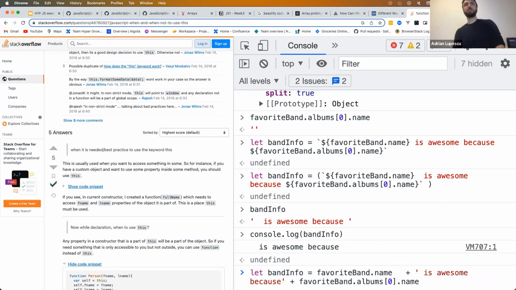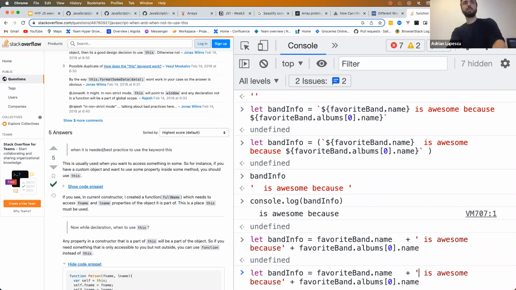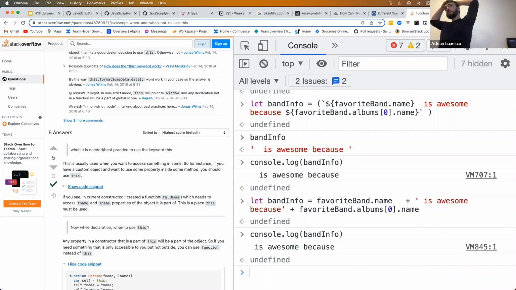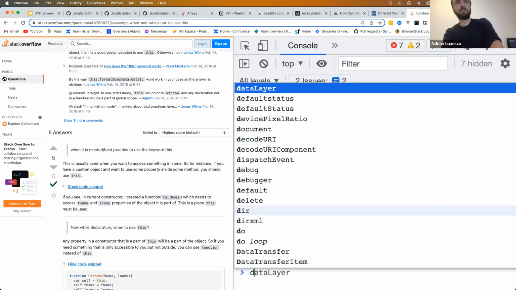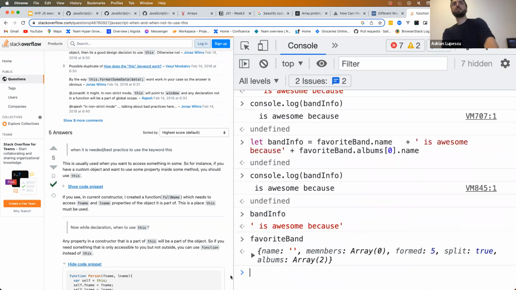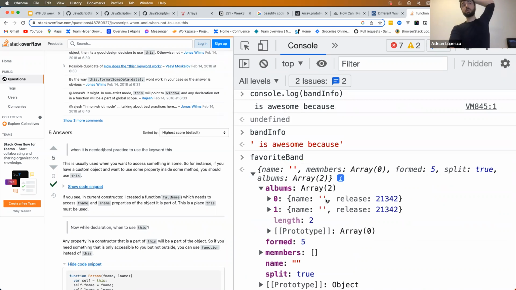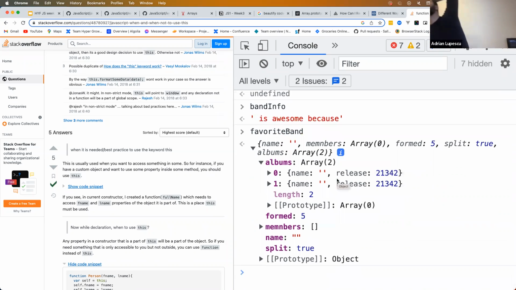So I think this would also work. Am I wrong? It's going to give me the same bad thing, because I don't have a name. The object is band info. Oh, it's band, right? Favorite band. So I gave it no name, my fault. Bad data, not the programmer. I gave it no name here, and I'm trying to show something. But the whole idea of this last thing was that you can, yeah.